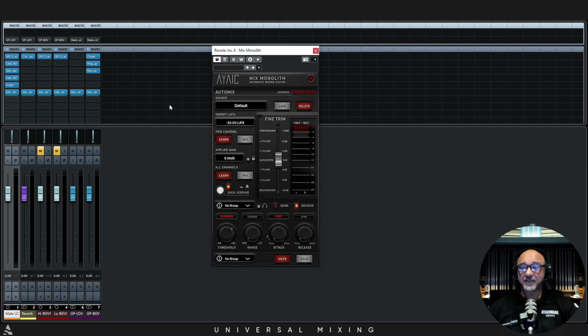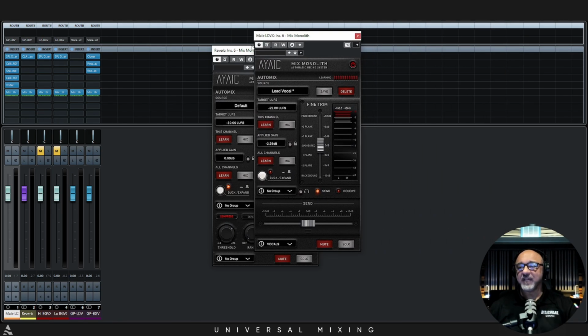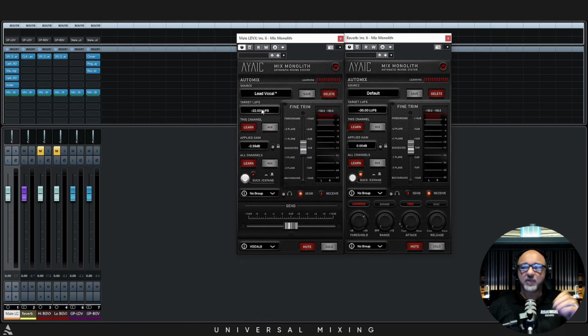Now for our level plane, I'll bring this up again. For our level plane of that, remember the 5 controls 3 rule. So if we are at minus 22, 2 level planes down, 10 dB would be minus 32. 3 level planes would be minus 37. So let's go to minus 37 to begin with.